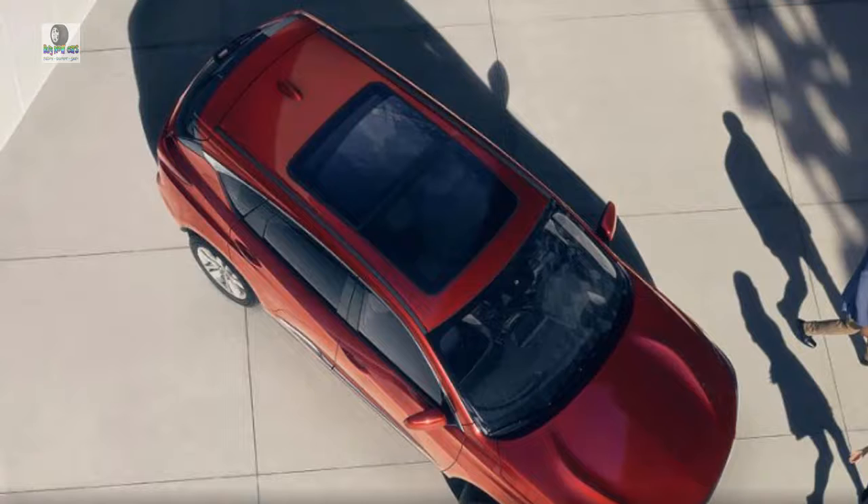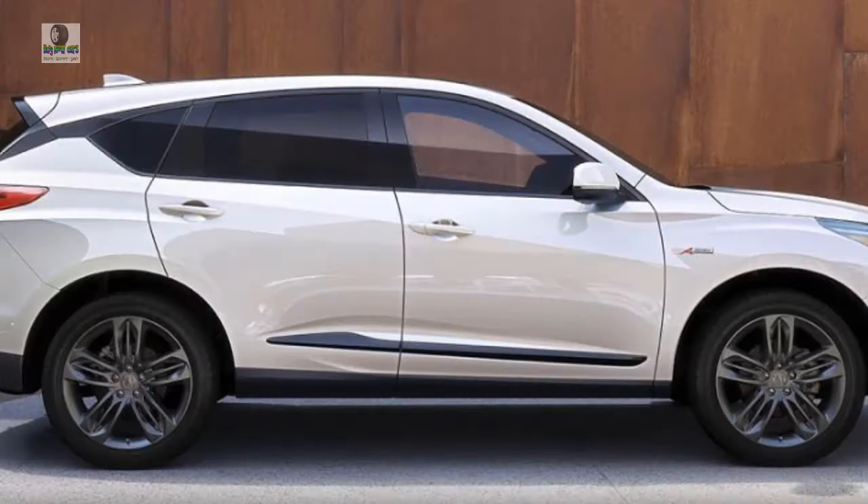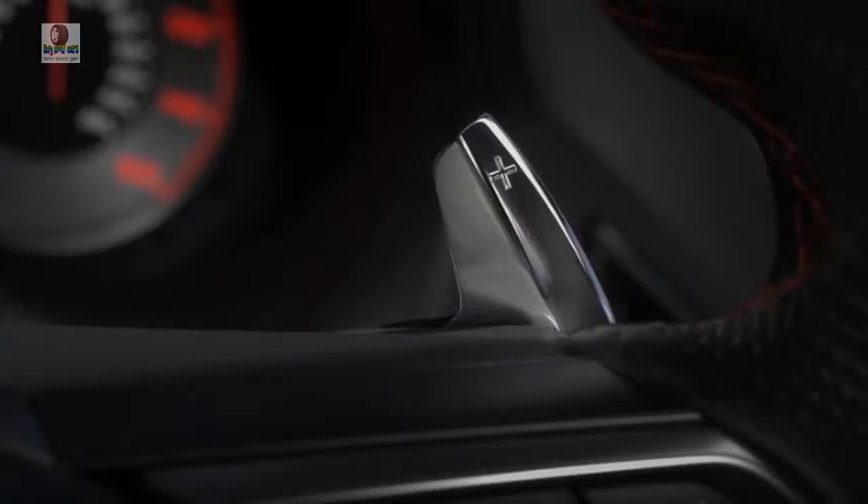The downside: a cross-beam about the size of a 2x4 runs directly across the floor of the cargo area. To mitigate the intrusion, Acura designed a storage bin insert with segmented cubbies, then hid the whole arrangement under a flat floor panel. Cargo capacity behind the rear seat has increased from 26 cubic feet in the old RDX to 30 in the new one. Rear seat passengers have plenty of elbow and knee room, although rear headroom is still tight — largely thanks to the panoramic sunroof, which is standard.